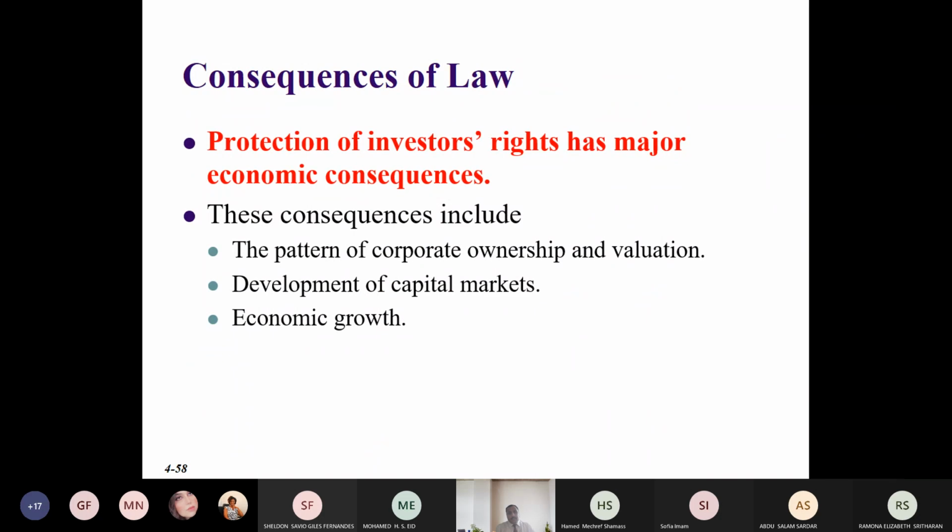Yeah, when these laws are applied, what happens? They protect the investors' rights. And of course, if the investors' rights are protected in an economy, what will happen? Of course, this will protect the business, which will improve the economy, which will increase jobs and whatever we said before. So that's why it's very important. It will help in the growth of the country. When you protect the interest of the investors through corporate governance, it will help the growth of the country, development of the capital market will improve, the valuation will improve. So all these benefits you can have by implementing the Code of Corporate Governance or Corporate Governance Act.